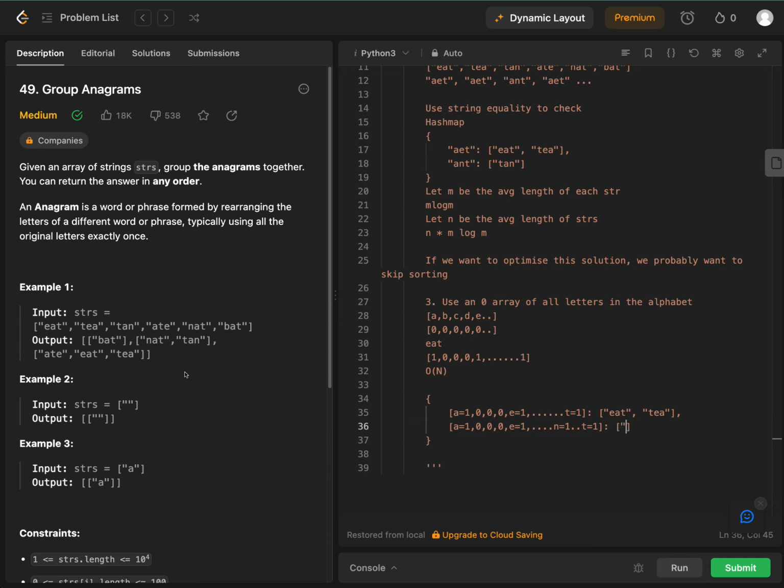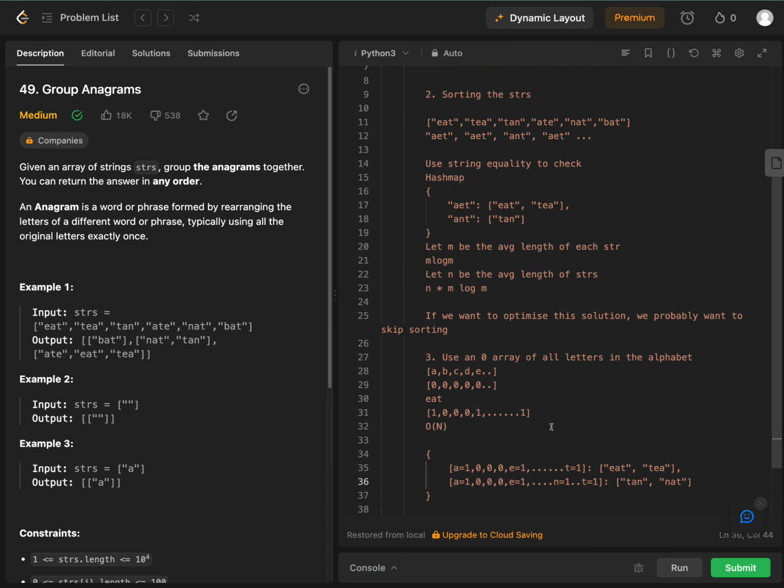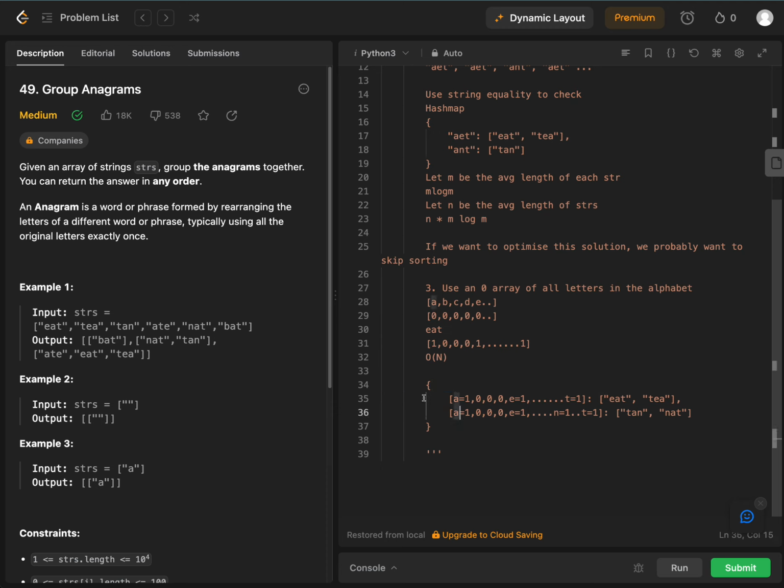Essentially, this is representing TAN. And then NAT, and so on and so forth. So essentially, this is the hash map that we want to use.